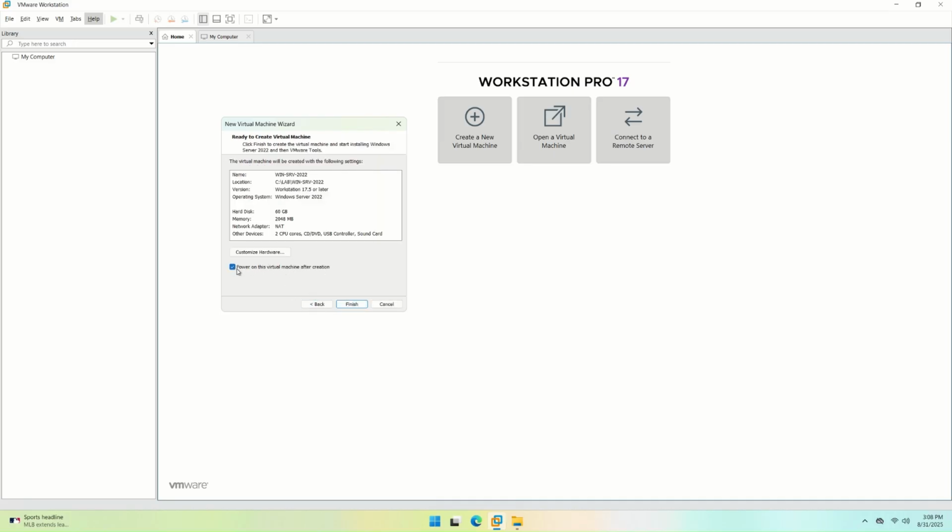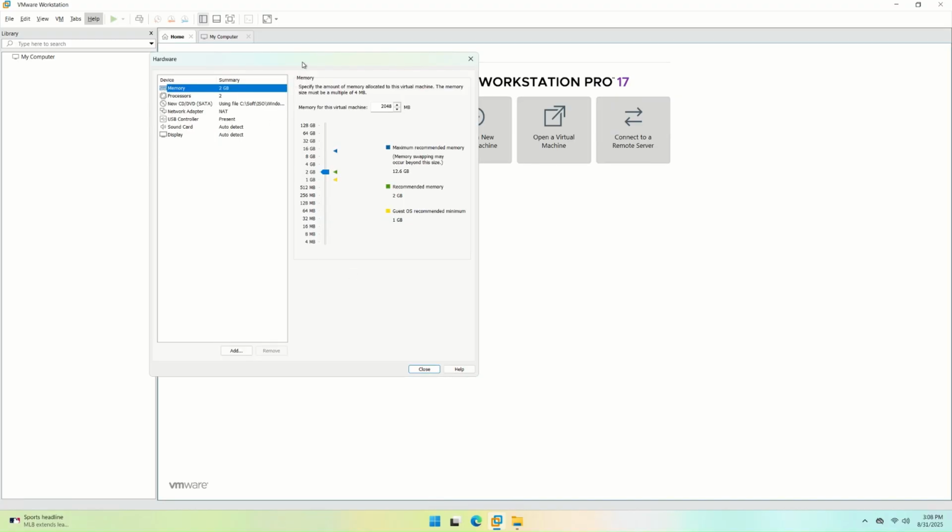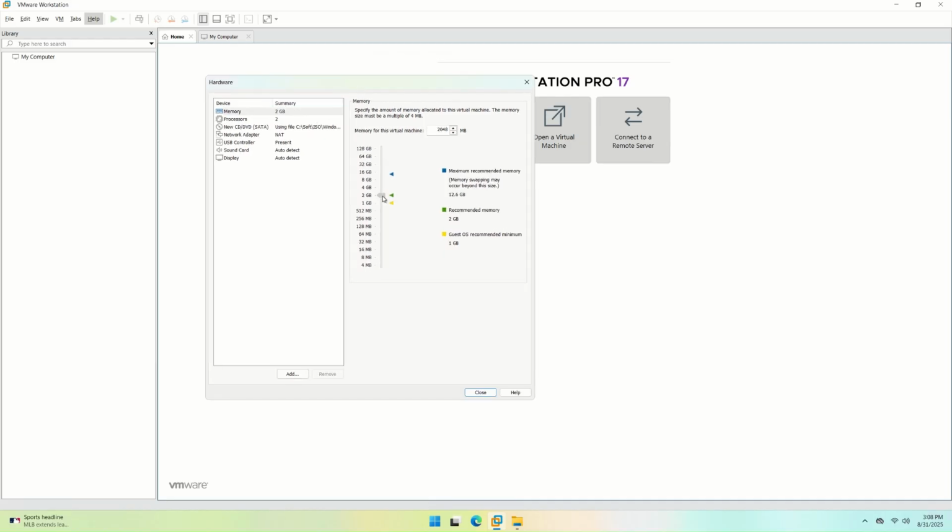By default, the virtual machine will power on automatically once it's created. If you'd prefer to keep it powered off after creation, you can uncheck this option. You also have the option to customize hardware settings before finishing.